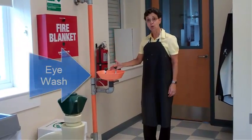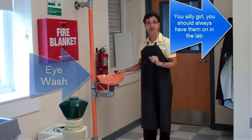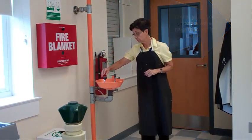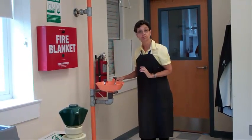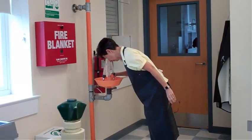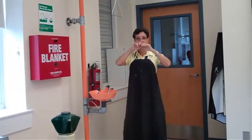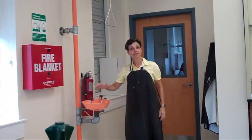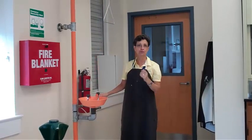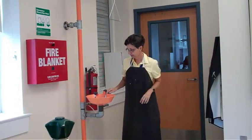Over here is the eye wash. The eye wash is very important. If you should ever not have your goggles on in the lab and you get any chemical substance in your eye, if you're not sure what it is, just come over to the eye wash, push it down, and place your face in there for about 15 minutes. 15 minutes of rinsing will actually do the job. If you happen to have contacts in, you must remove them right away to be safe so that the chemicals are not drawn below or underneath the lens.